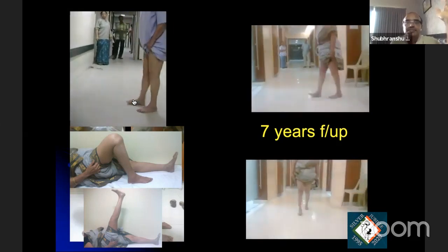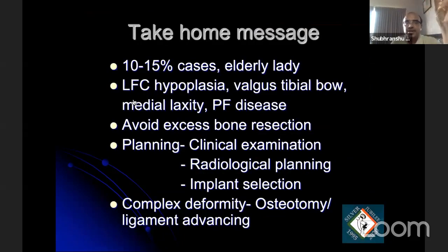So to conclude, dear friends, the take-home message is that valgus knee is about 10 to 15%, and usually in elderly ladies. There is associated lateral femoral condylar hypoplasia, valgus tibial bow, medial laxity, and associated patellofemoral disease. Avoid excess bone resection from the beginning, especially in a valgus hyperextension knee. In the planning, you must have an adequate clinical examination to see whether the valgus is correctable or fixed valgus. See the radiological planning, see the lateral condylar hypoplasia, see the patellar maltracking, and then select the implant, whether to go for a constrained knee or a hinge knee.